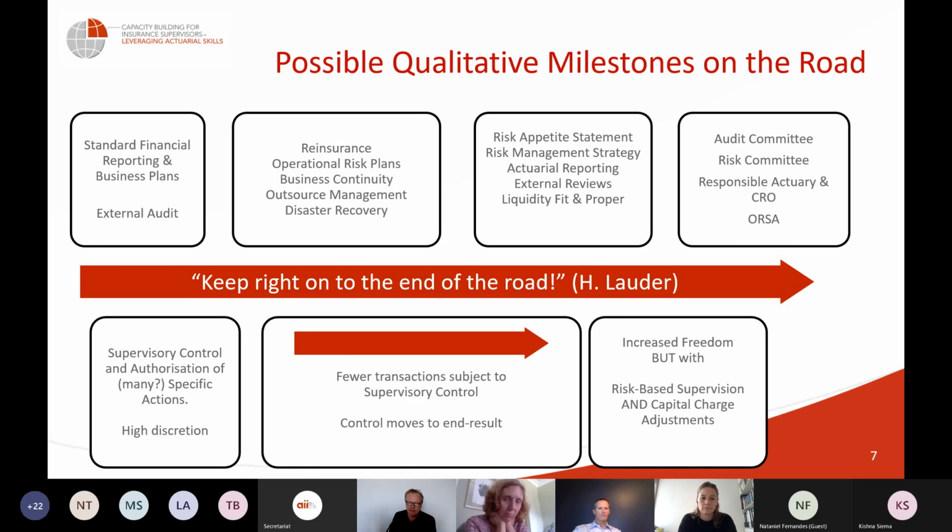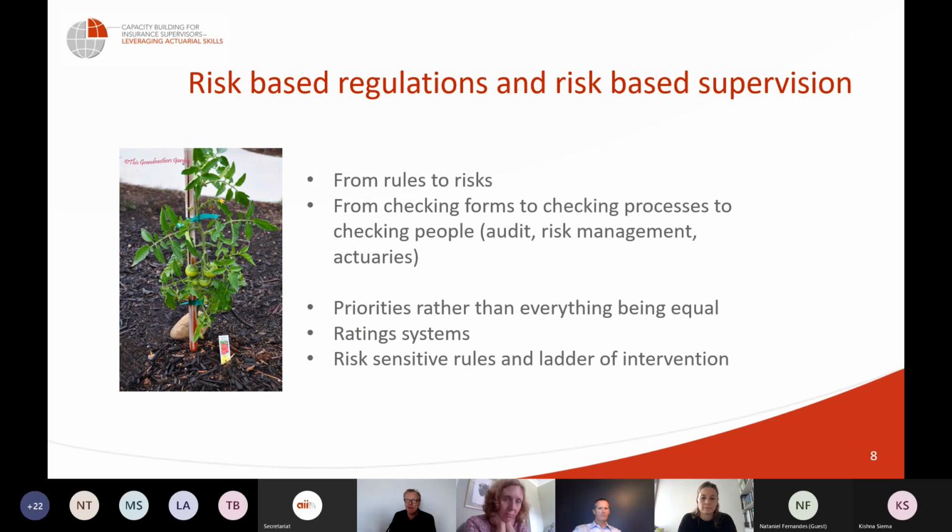Now, that then means that it's a bit like growing tomatoes. And not everyone has grown tomatoes. So I've got a picture of a tomato plant right here. I know that in some countries tomatoes don't grow at all. In other countries they have to have different varieties. But you can see this particular tomato plant looks pretty typical. It has some tomatoes on it and the plant is tied to a stake. And what I mean by that is, in a rules-based world, the stake is the rules, equivalent to the rules.